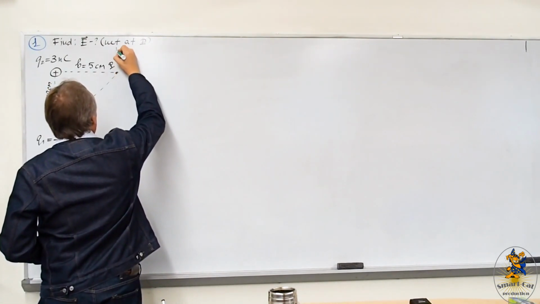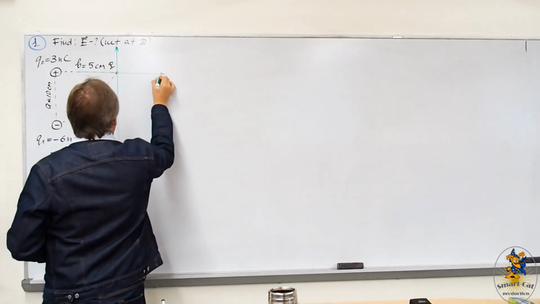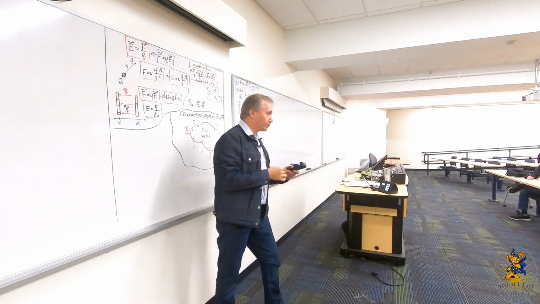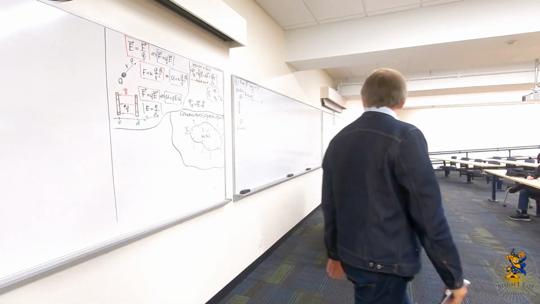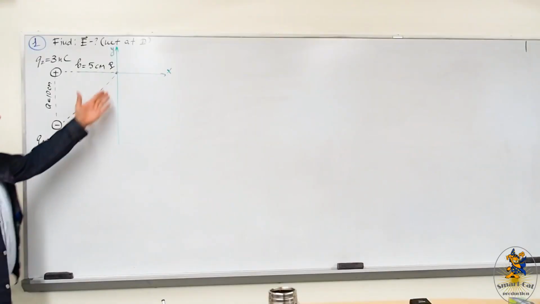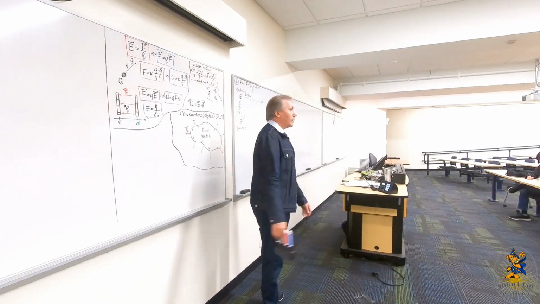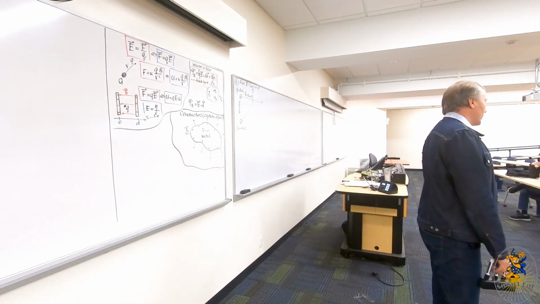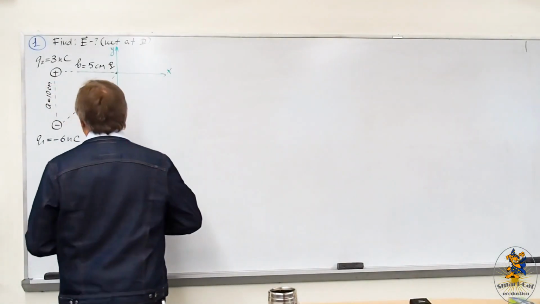I'll position it at the point where we want to find the net electric field. So this will be y, this will be my x. You can position it at any point you want, but this is the most convenient since we want to find the electric field at that point. Then, every time I keep encouraging students, draw the picture, it helps you. The graduate students also, in some graduate level courses.